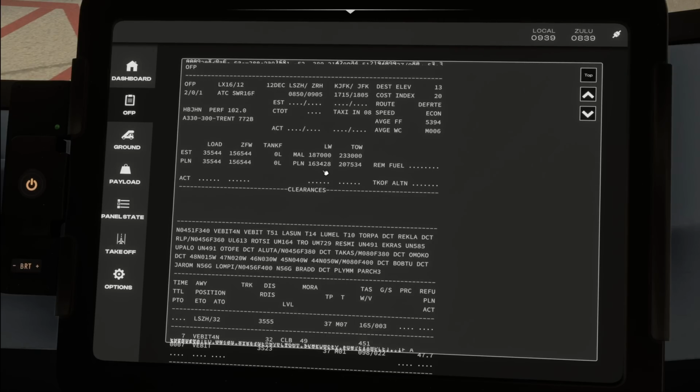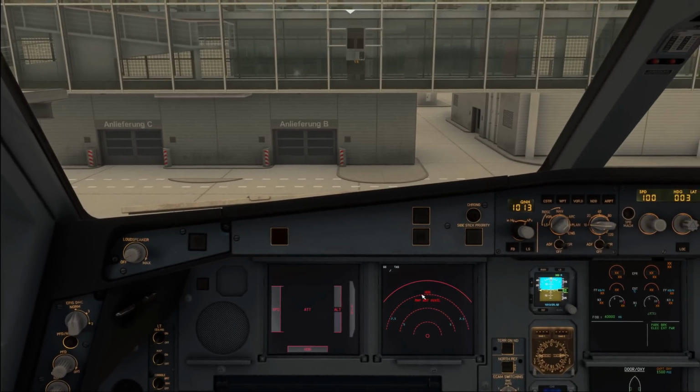Now going all the way to the top, that means if everything goes right, we've got a landing weight increased by 4 tons, so we are well within the maximum landing weight, we are well within the maximum takeoff weight of the aircraft, so all of this comes together nicely. Now let's go ahead with our aircraft setup.